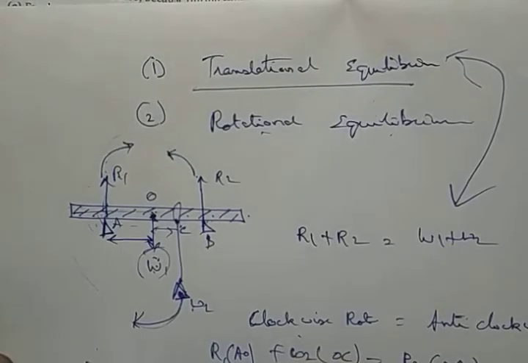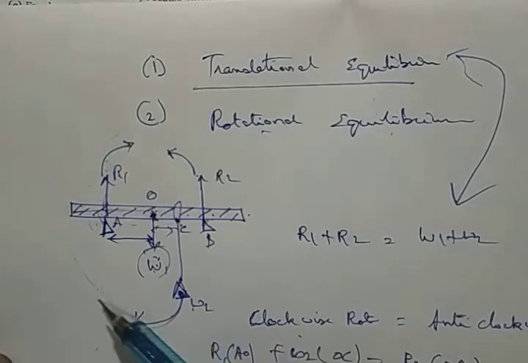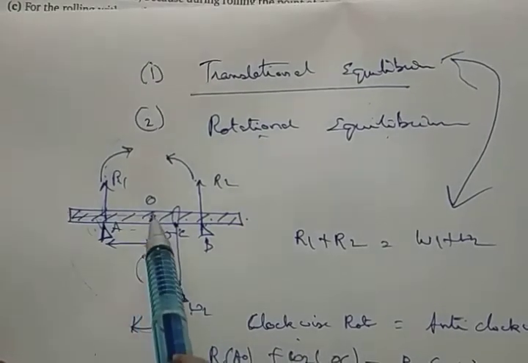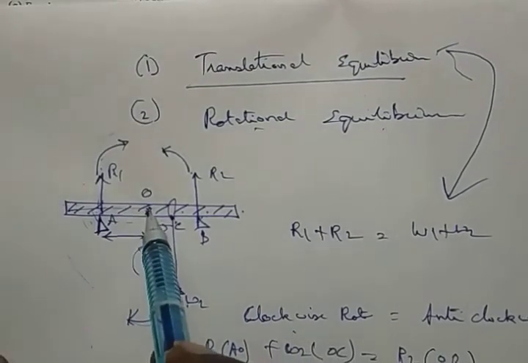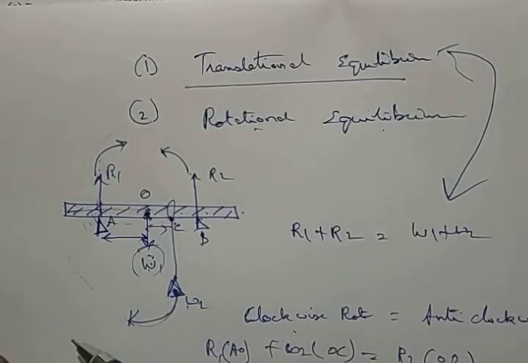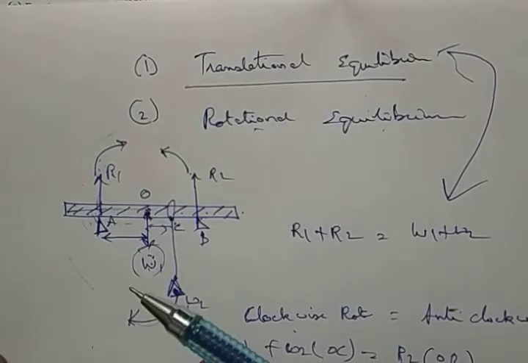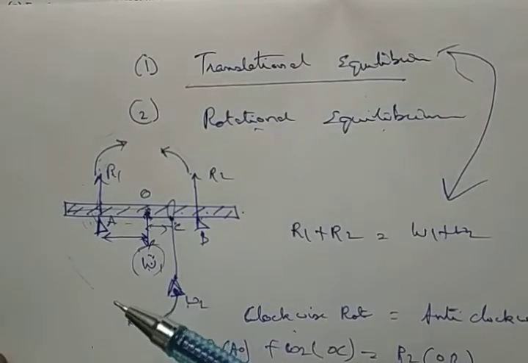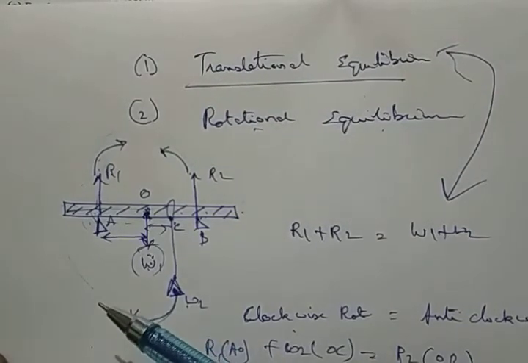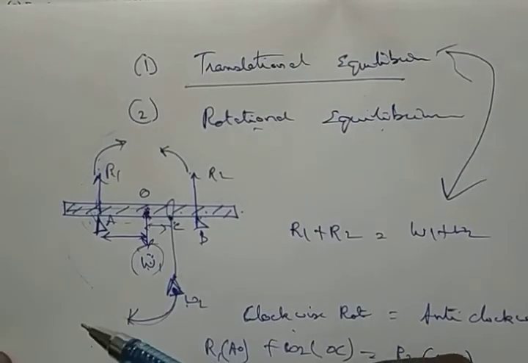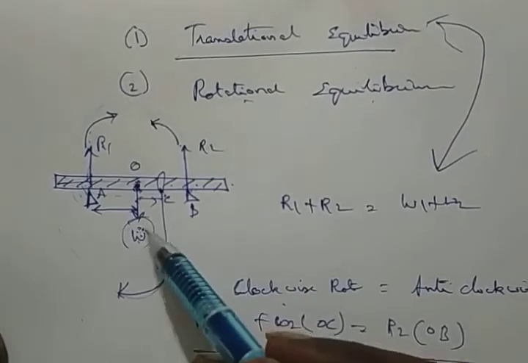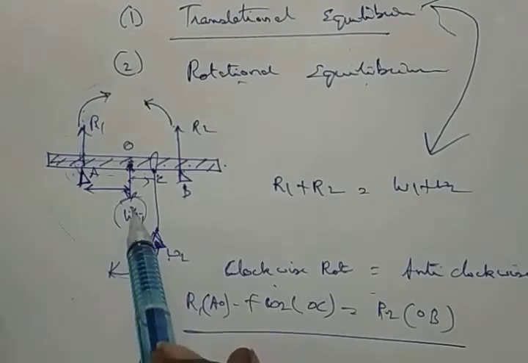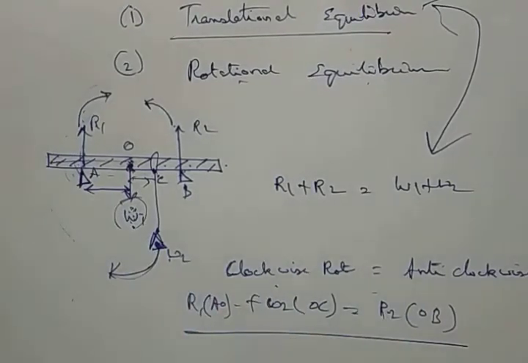So the entire search committee has to revolve around this axis of rotation. The difficult point, you put as the axis of rotation itself. That guy had to obey the board of directors and start searching for another managing director. So definitely he didn't become a managing director. That means this will not come into the clockwise or anti-clockwise rotation. W1 will not be there. Okay, hope you are able to understand.